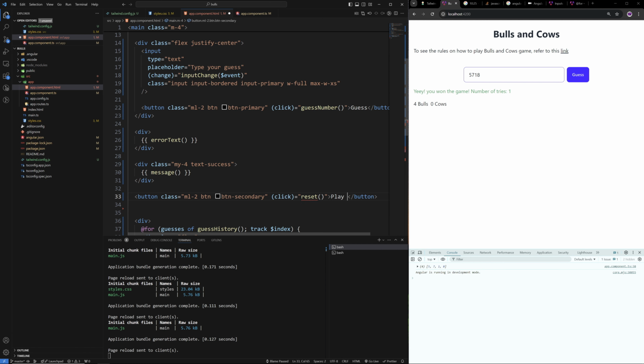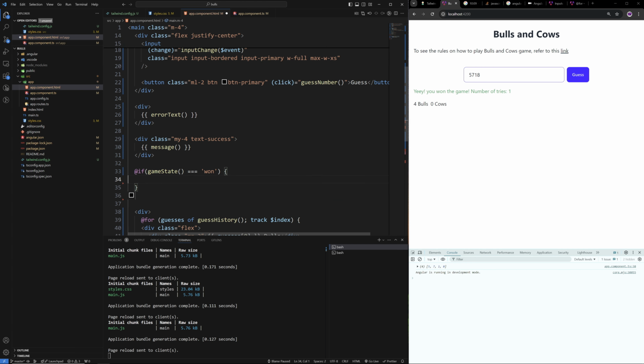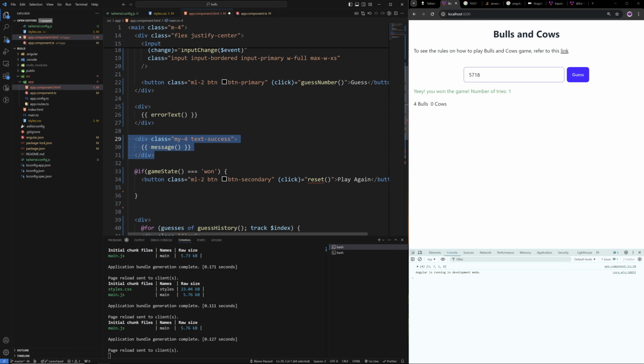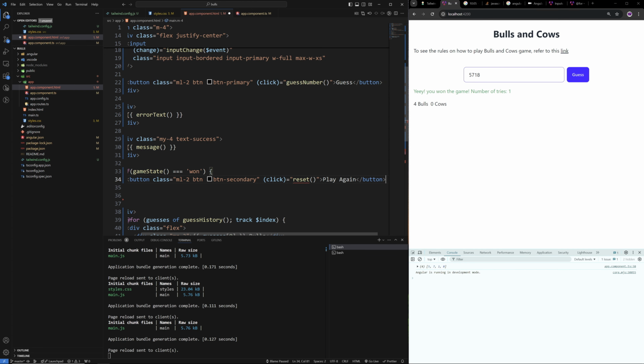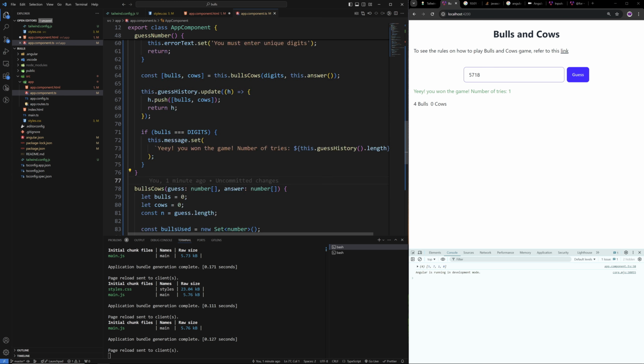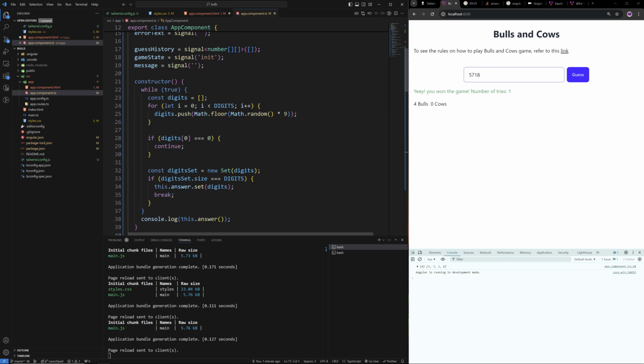Play again. Cool. And then there should be like if the game state is equal to 1, I guess. So this is the 1 state. And then the message should show, I guess that message can be like that. And then on the reset, I should reset the game.